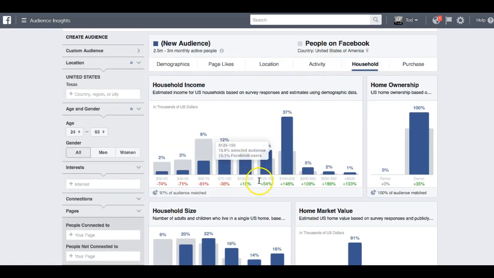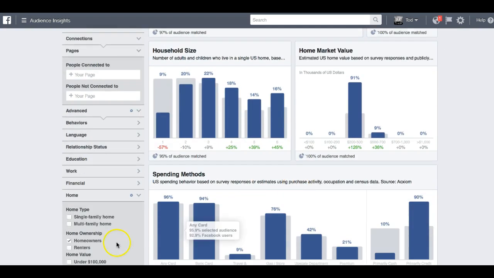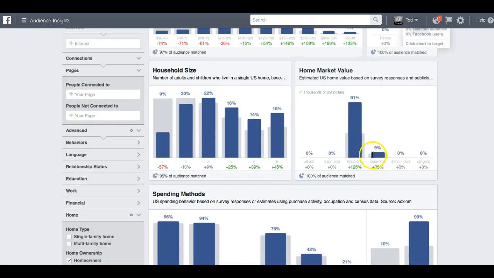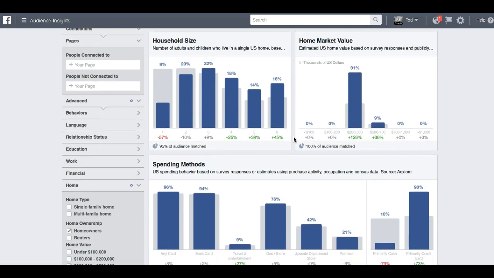Household data is very important, understanding their income. I think we see the biggest aberration here in the higher-end income for these areas. Obviously for the price point there, it makes sense because that's the higher end of the market. All homeowners, that's what we're targeting. And we can see how many people are in the homes. We can see there's a substantial increase in this range right here in terms of family size. Larger families tend to move into these nicer neighborhoods, as we're seeing, whereas single person families and even a unitary couple type of a thing are not moving in as much as the average user.